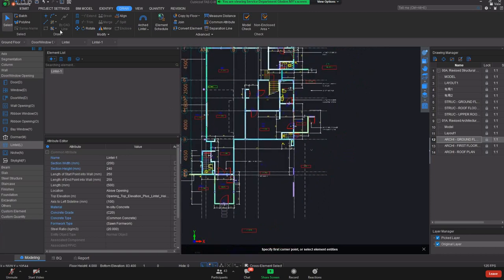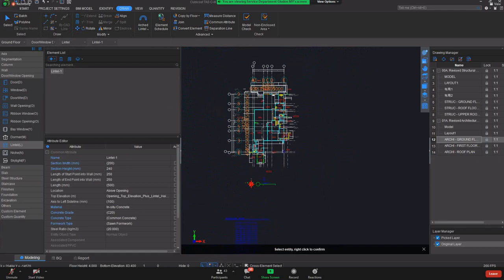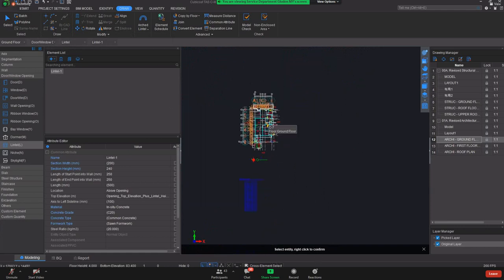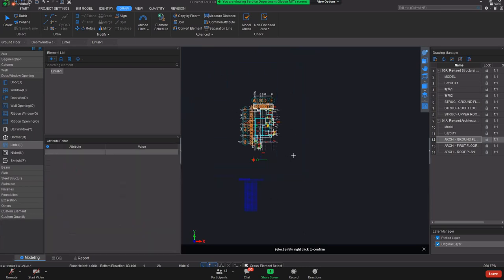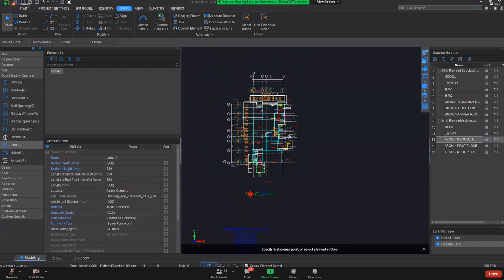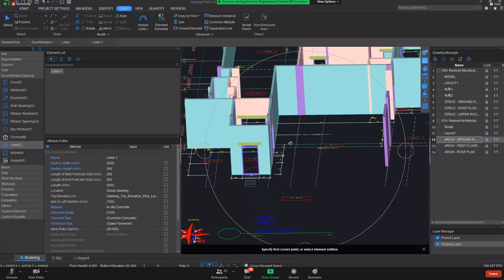On the auto arrange, click on the first drop down list, the first one, door and window opening. Then it will ask you to select the entity. Zoom up as much as possible, left click and drag everything in the model, then right click to confirm. Let us zoom in and see the changes. You can see all the door and window openings will have our lintel already.